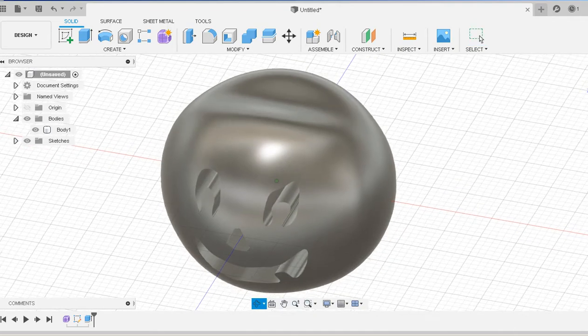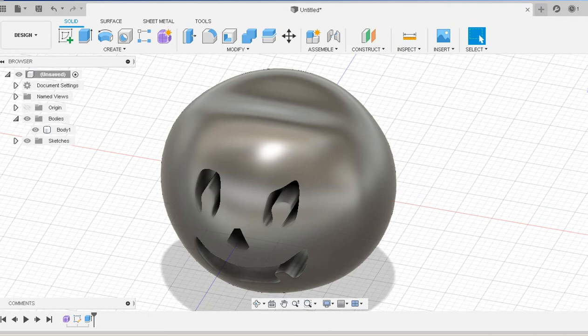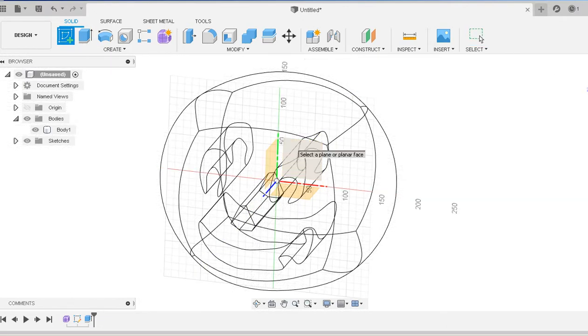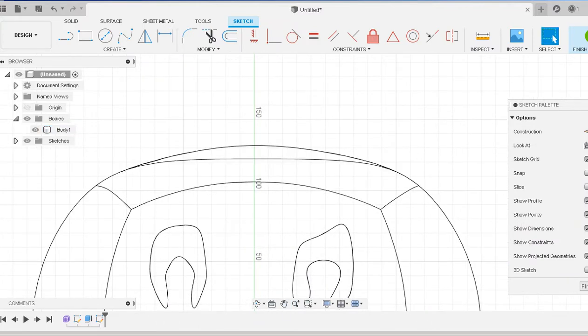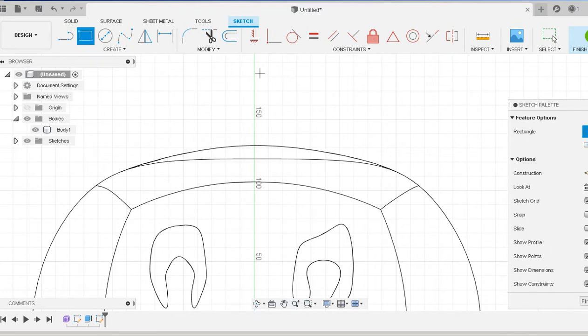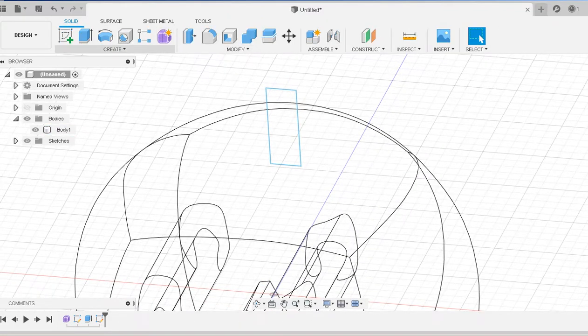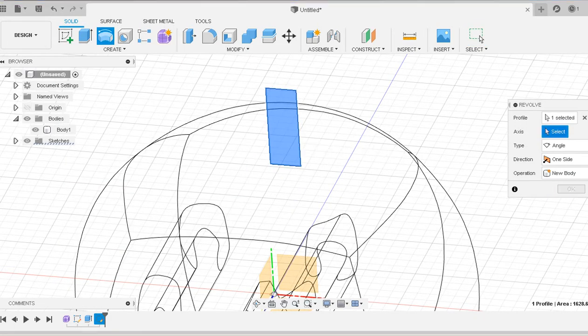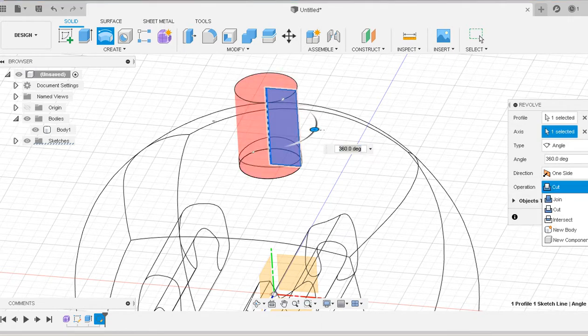Alright, now it's time to add another feature onto our pumpkin, and that is the stem. Now you could do this a couple different ways. I'll show you a very simple way to do it. You can just do a quick revolve to make the stem vertical. I select my sketch tool, click on it there, and come up to roughly where the pumpkin is, and I'll just make a stem that is a rectangle. That'd be easy. There we go. And hit finish, and then we can do a create revolve. Click the zone, click the axis being this line right here, and tell it not to be a cut, but be a join.